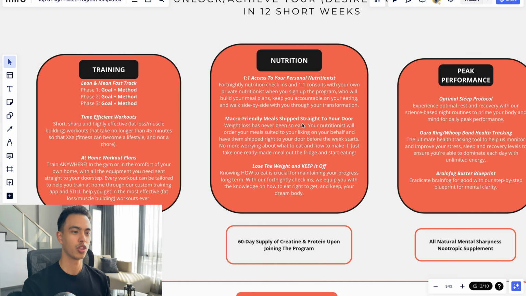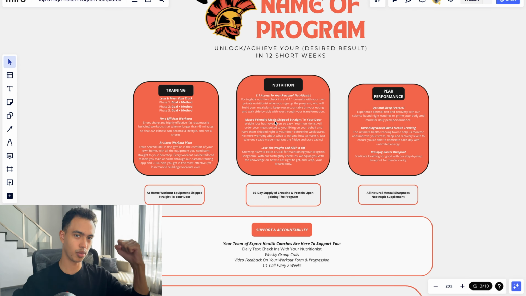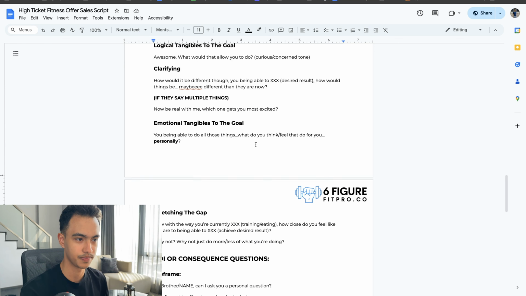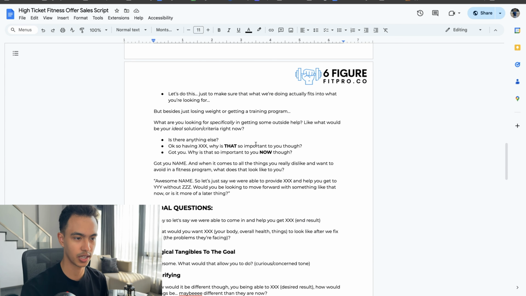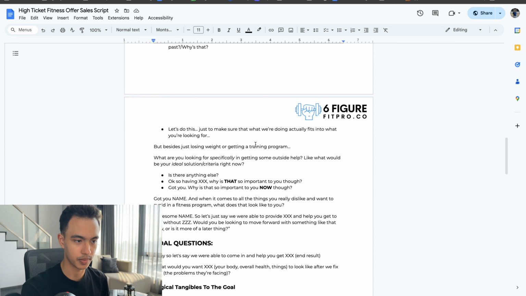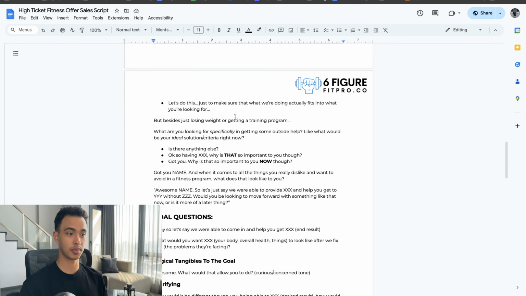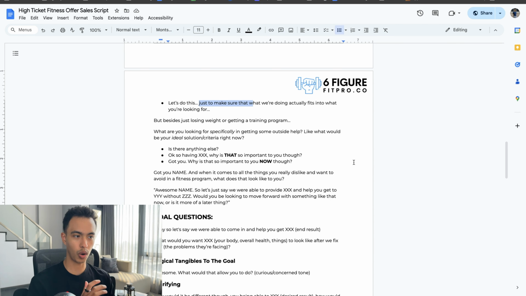Okay? The purpose behind the Miro board and our script is this. If we go back to the script, there's a particular section here that is so valuable. And it's right over here, where we're asking them essentially, hey, let's do this just to make sure what we do actually fits in with what you're looking for.